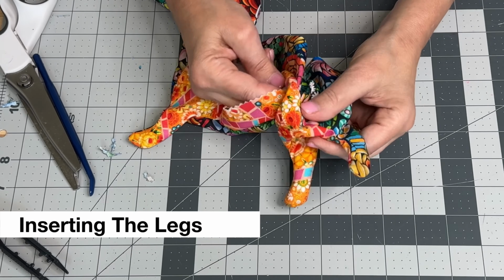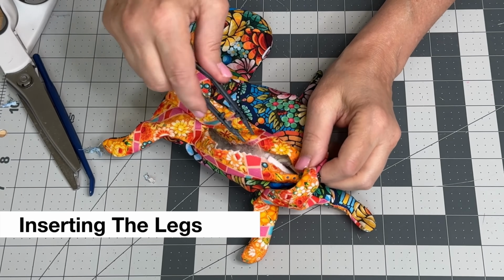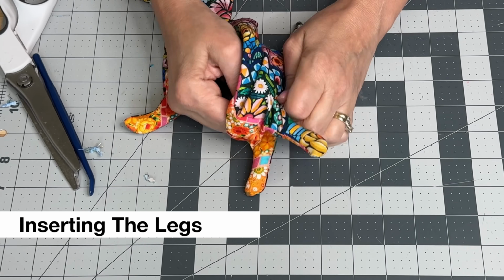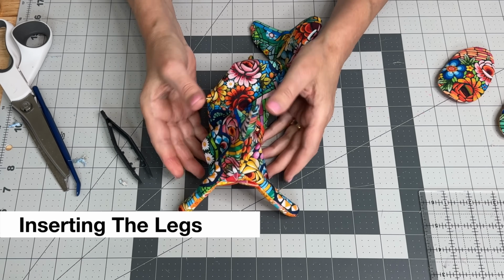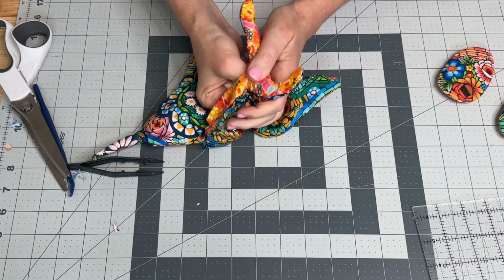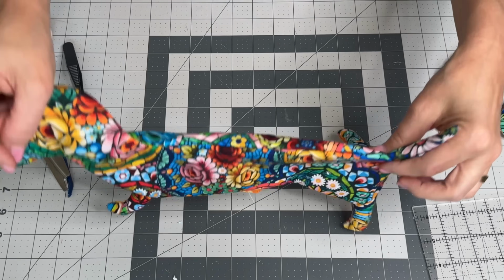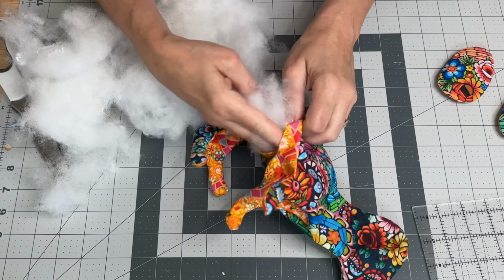The first thing that you're going to stuff inside your dog is his legs. This is what's going to help him stand. I take my tweezers and I kind of grab it and then push him down into there. And because we put that polyfill on the end of the batting, before and after we rolled it up, there was that batting sticking out. That's going to help his little paws puff out at the end, and it does look adorable. Oh my word. Once all 4 of the legs are in, then it's time to stuff the rest of him.